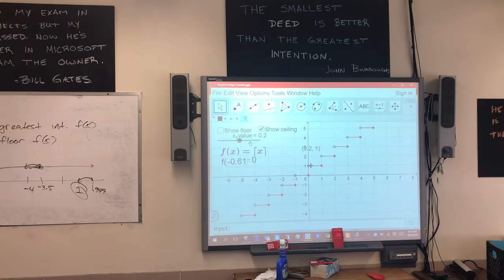So if I'm at 0.2, round it up, you should get the next integer to be 1, right? So x value of 0.2, our y value is 1. All right. If I go to 1, take my cursor and go to 1, you see that it's inputting an integer, output that same integer. Then when I go to anything like 1.7, round up to 2. So x value of 1.7, y value of 2. All right. And that's called our ceiling function. Is that all right with everybody?